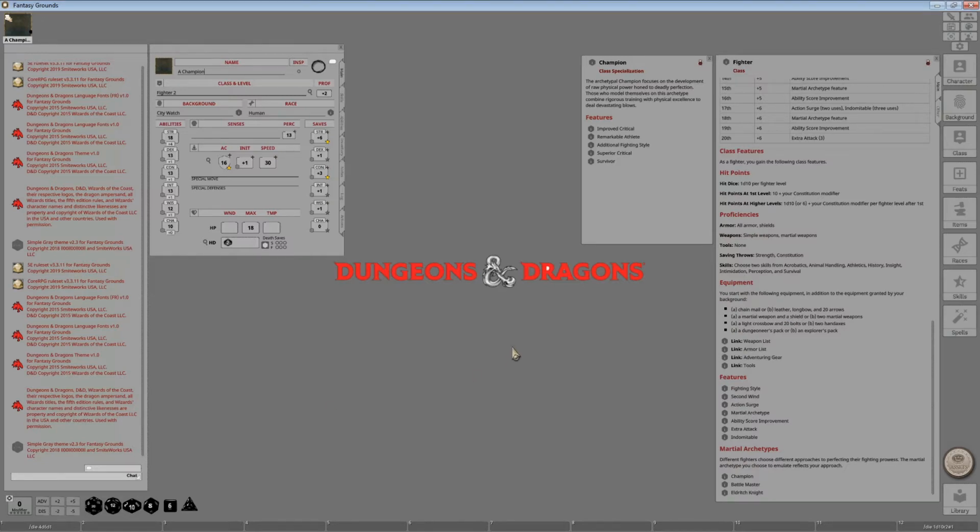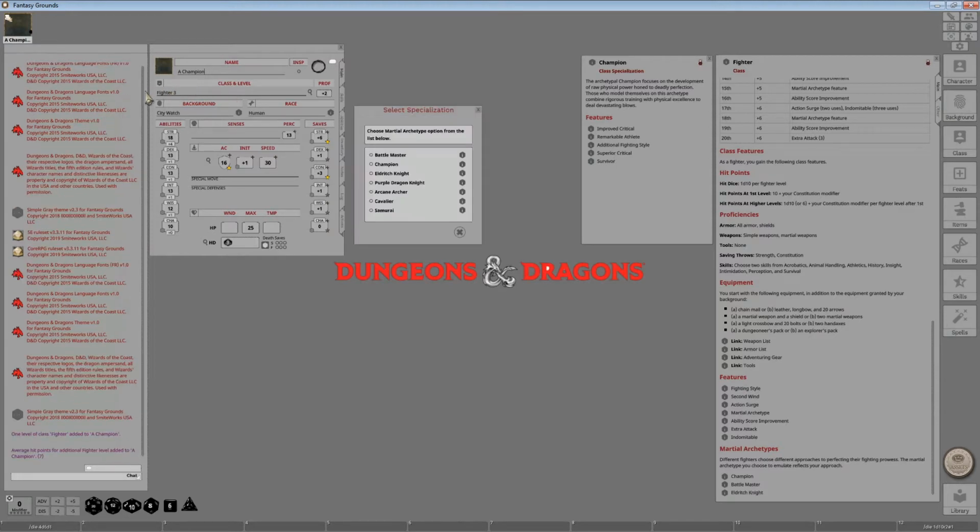So let us begin actually applying our next level to our character. You can do that by once again clicking on the little eye there and dragging it over and dropping it on top of this bar. It doesn't have to be right on top of the words for Fighter 2 or Fighter 1, but it does have to be dropped onto that same category. And as you can see here, this is when we get our pop-up.